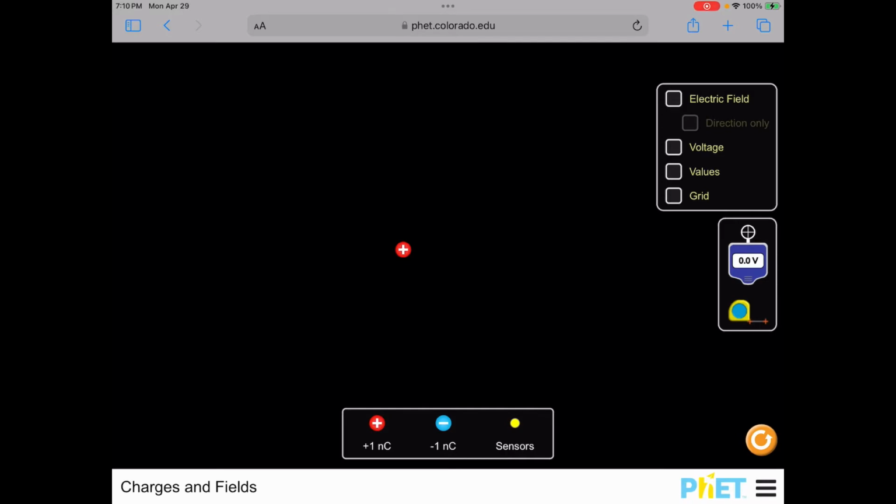All right, so now that we've talked about electric field a little bit, what it means, and we've talked about its direction, let's just kind of mess around with this thing and look at it here. So what I've got here is a positive charge. It's a charge, so it creates an electric field, right? And this thing here, this could be our test charge. So what we're gonna do is think about what force it would feel there. And it shows us that if this were a positive test charge, it would feel a force pushing it away from this positive source charge that we've got in the middle there.